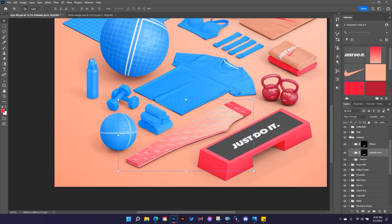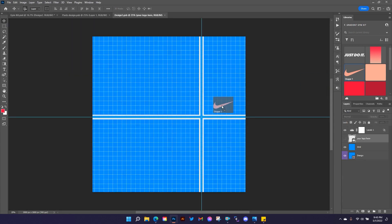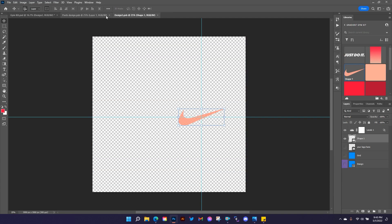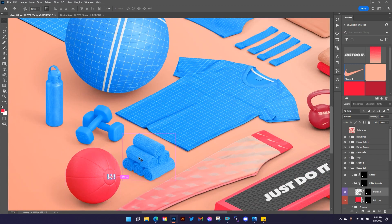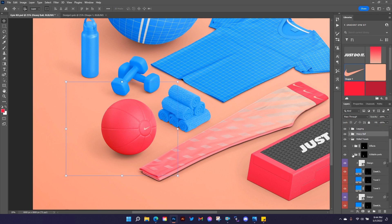Done with the pants. Let's go to the heavy ball — a weighted exercise ball. We're going to make it this bright pink color. Turning off the design smart object, we can see the color underneath. Going in to add a logo, placing it right in the crosshairs. Hit Ctrl+Command+S — it's a little bigger than I want, I want it to fit inside that circle. I'll hold the Alt key and drag inward to make it smaller. Hit Ctrl+Command+S again. On small items, hold Ctrl and press H to hide the transform box so you can see what you're dealing with without clicking away.